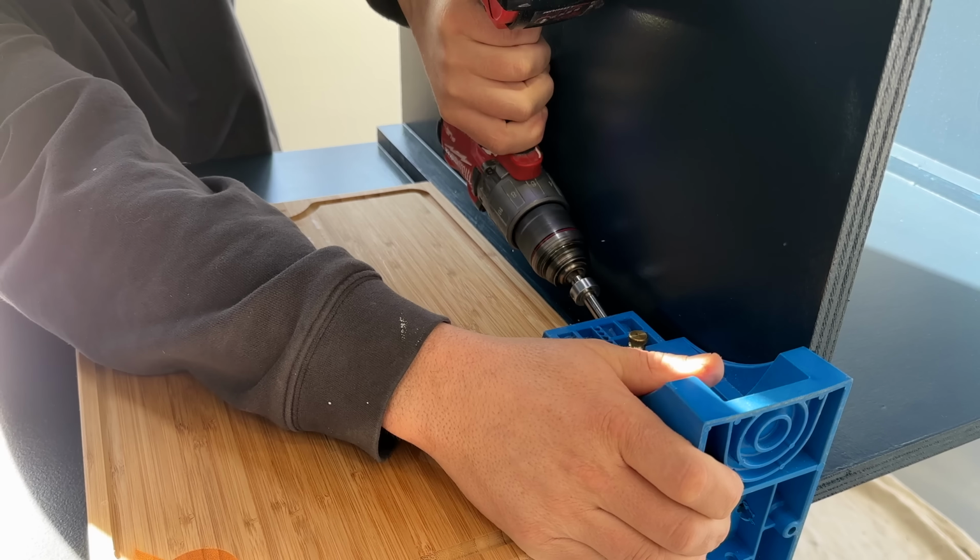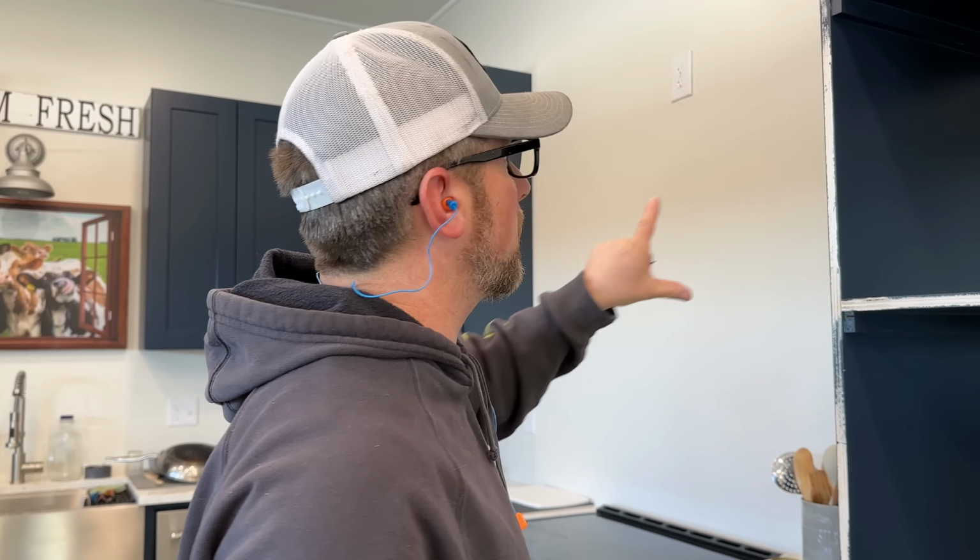Alright, we got this side adjusted nicely. I'm gonna go ahead and screw this side in, then we'll tackle that side, make sure everything is nice, then we can start building out our trim and getting everything painted. Alright, hopefully we have our holes in the right spot. I did look back at our old videos, and we do have blocking all the way across this wall. So we put blocking up high, medium, and then like here, so that way we have something to screw our cabinets to, and we did go all the way across.